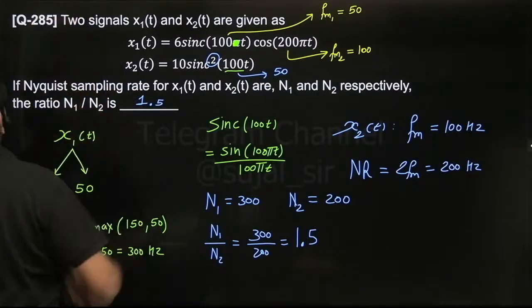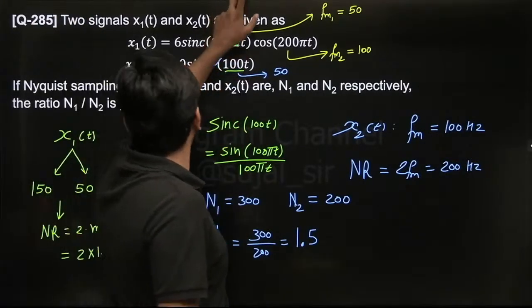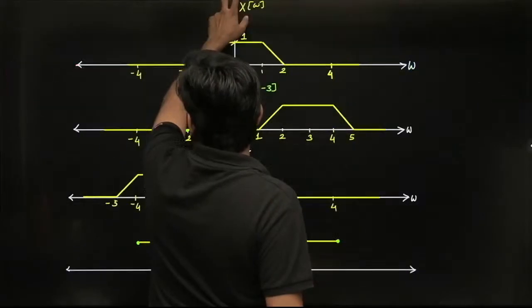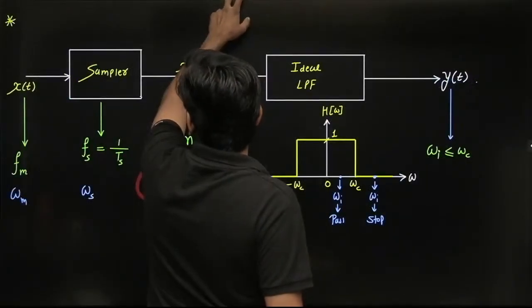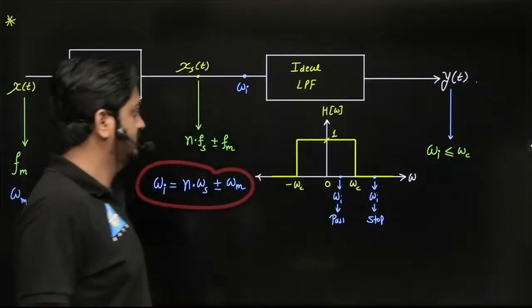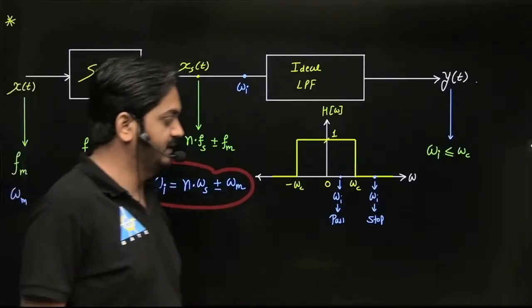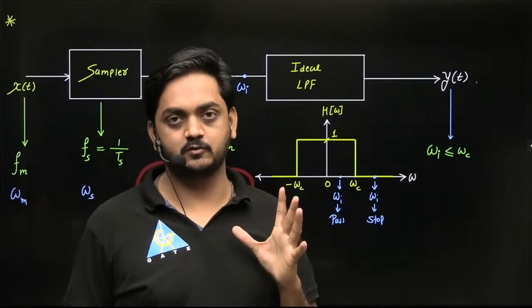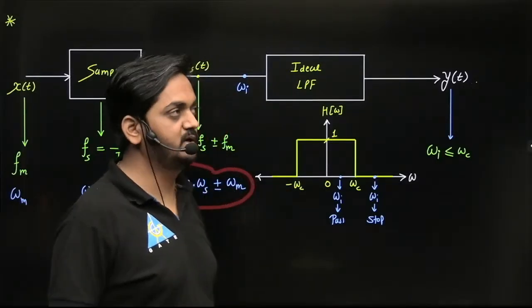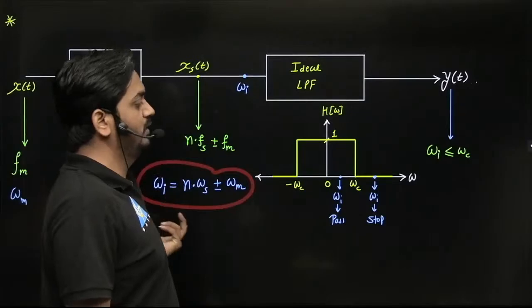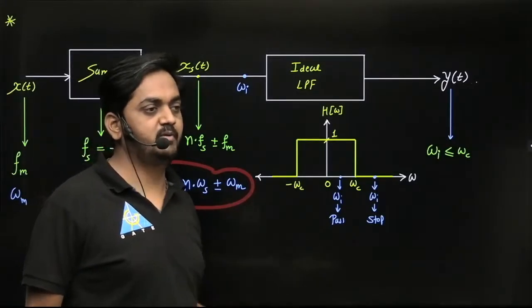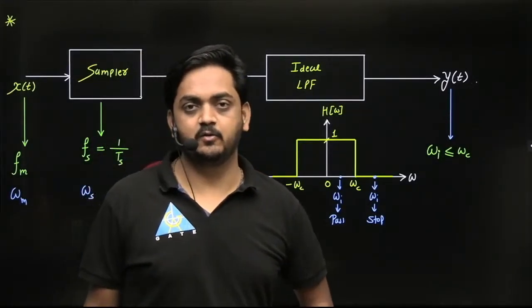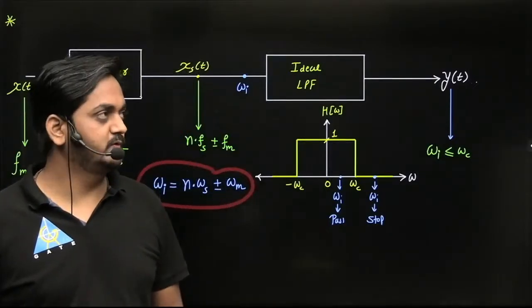So a total of 285 questions in this series we completed, guys. This is all about sampling and the sampling theorem, an important concept. Now only the last chapter is left, that is DFT, the discrete Fourier transform. I will provide certain questions based on DFT also. So a total of 285 questions we completed, and 15 more questions we will see in the next part.